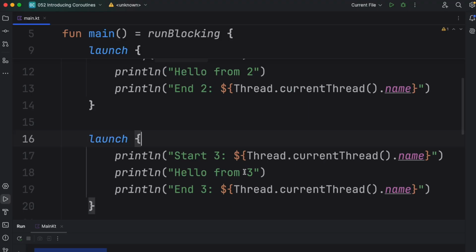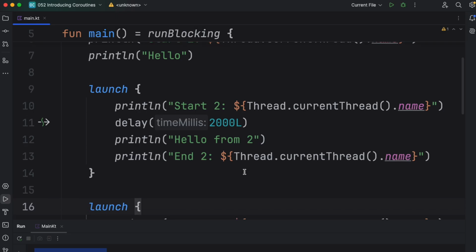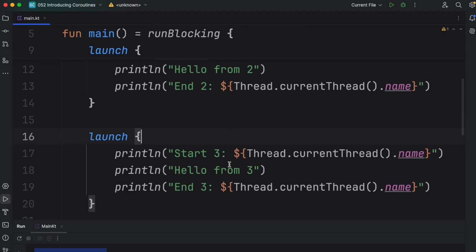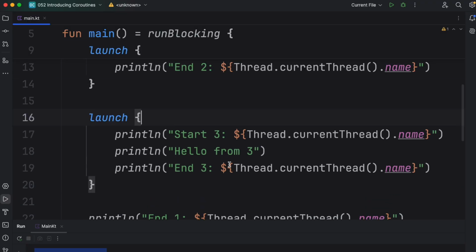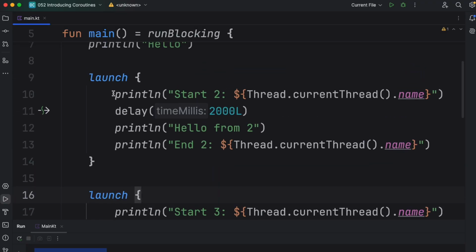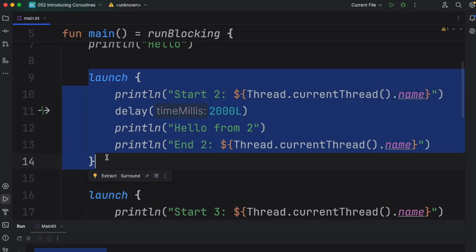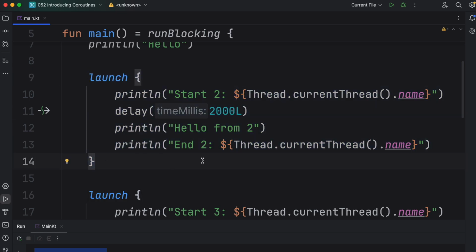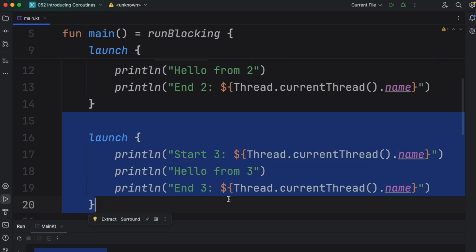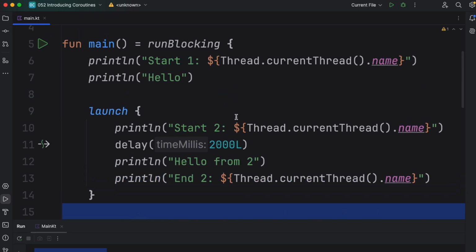So that's it for this video. This is a long video and there's a lot of stuff in here to digest, but I'd recommend just typing this out, trying it out for yourself, experimenting with it a little bit, and you'll soon get the idea. Nothing very complicated is really happening here. It's just that we've created some code running on the main thread in such a way that it can be suspended, thus allowing other code also running on the main thread to run at the same time, which is kind of interesting as a starting point.